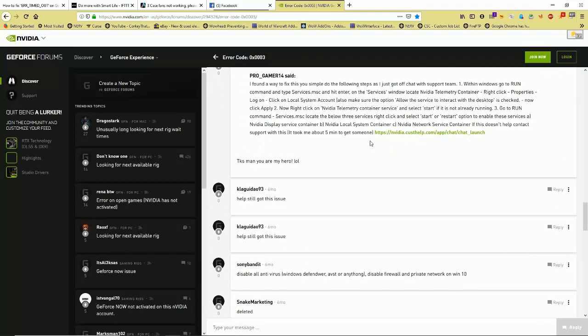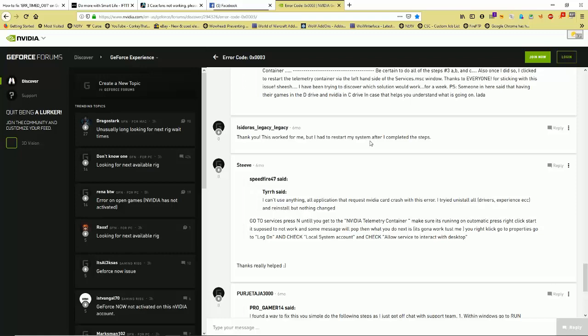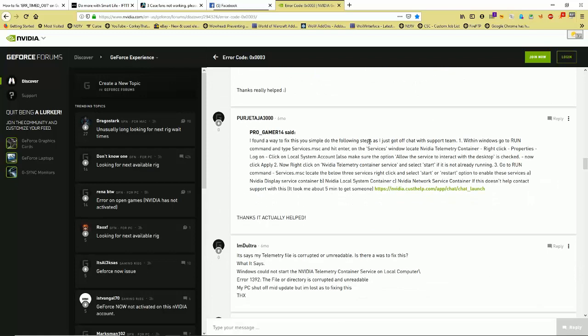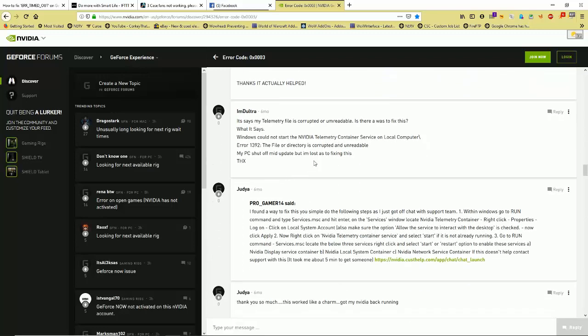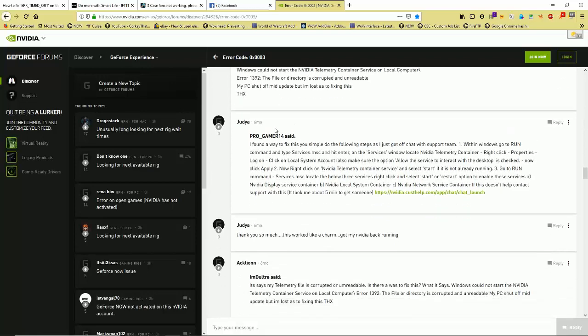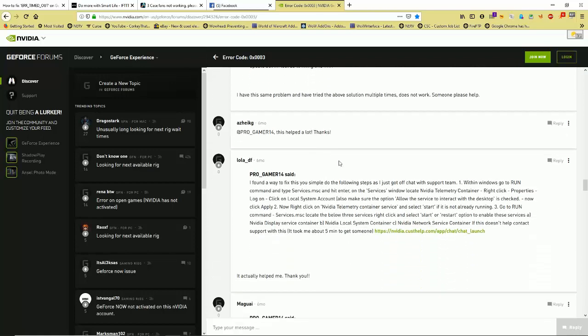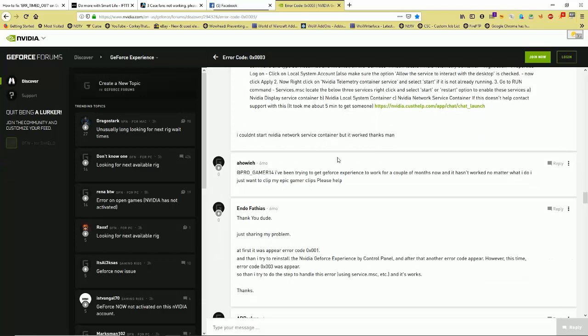Now, you'll see that the responses still get varied at this point. A lot of people quote them. A lot of people say thank you, everything like that. But then there's a lot of people who say it still isn't working, or the telemetry file is corrupted or unreadable. This is one that I don't think I've ever seen somebody come back to and say that they fixed the corruption in telemetry. This guy says, I had that too, but nobody really ever says that. Nobody helps that guy out, unfortunately.